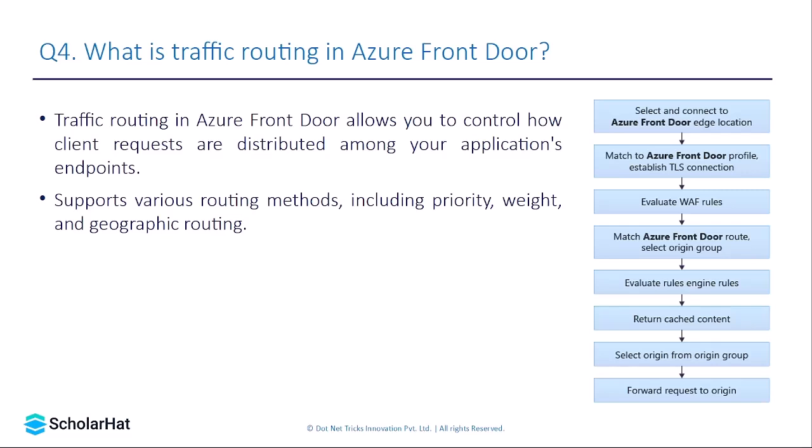Weighted traffic routing can be assigned to origins when we want to distribute traffic across a set of origins evenly according to weighted coefficients, which simply means the weight value, it is distributed as a weight value along with the latency and other things. And fourth is geography routing. It depends upon in which geographical area the application is accessed by the end user.